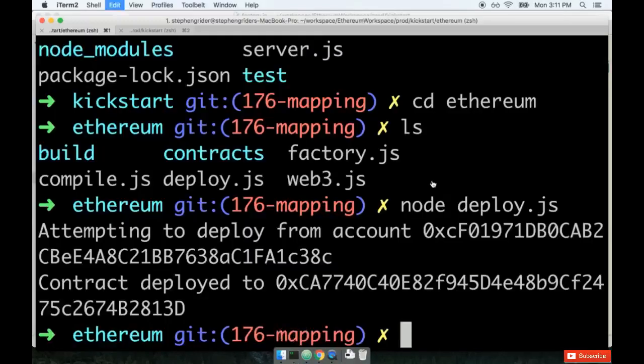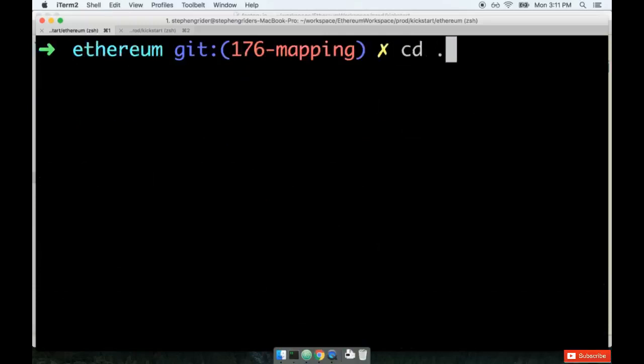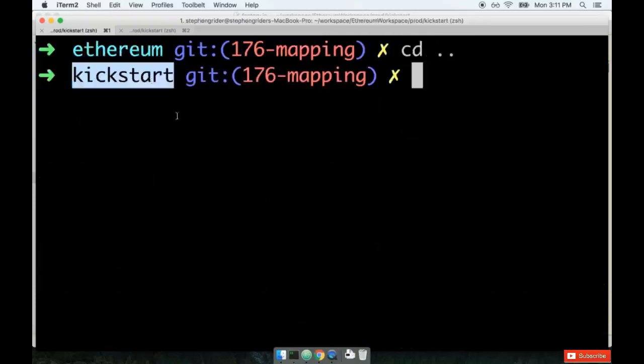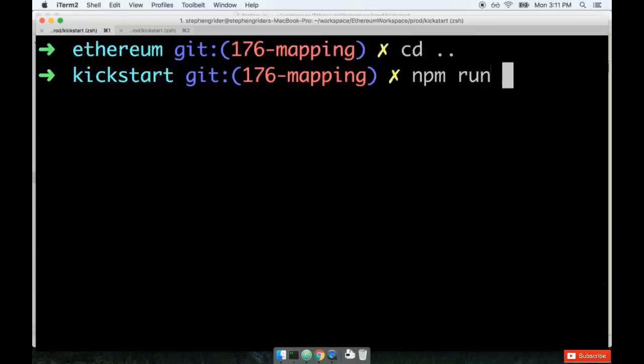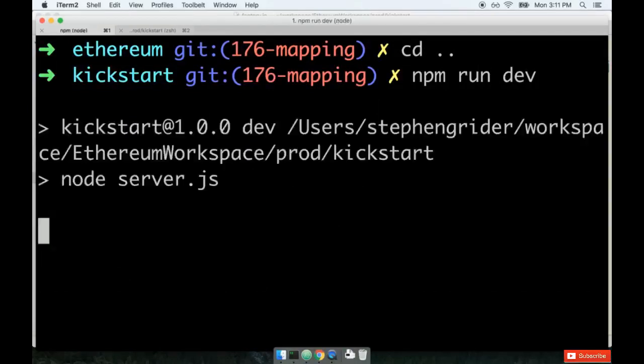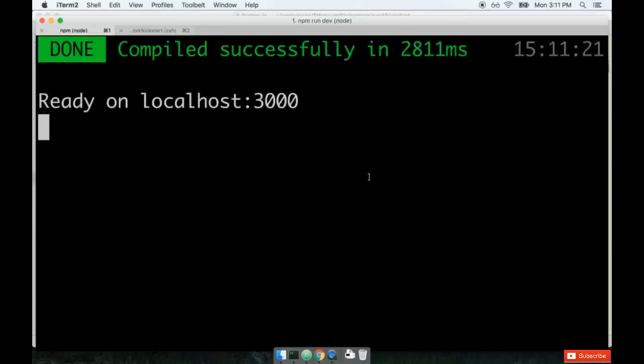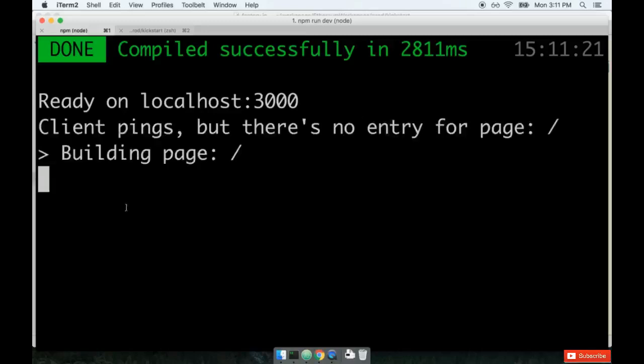So back over at the terminal, to restart my server, I'm going to change back to my Kickstart directory, and then inside of here, we'll run npm run dev, like so. Now, every time that we add an additional library to our project, it takes slightly longer for our project to boot back up. So it might take a couple seconds for everything here to get processed and eventually get some content on the screen. So I'm just going to give it a second to warm up.